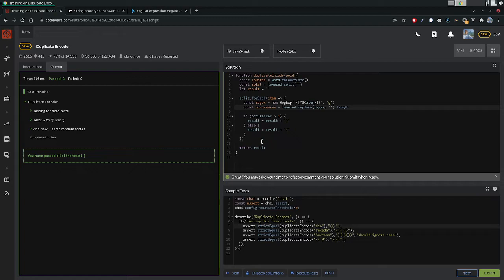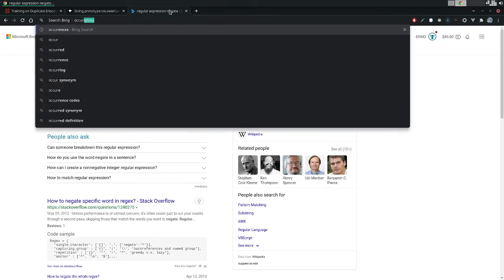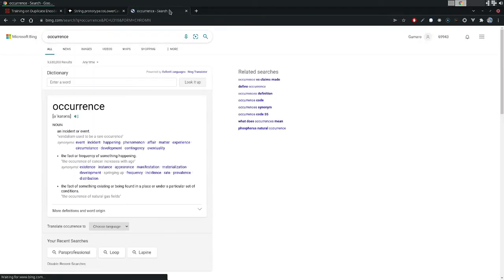Now, we could shorten this up, I believe, because what we could do is use a ternary. I don't know if I want to. This occurrence has two R's in it.